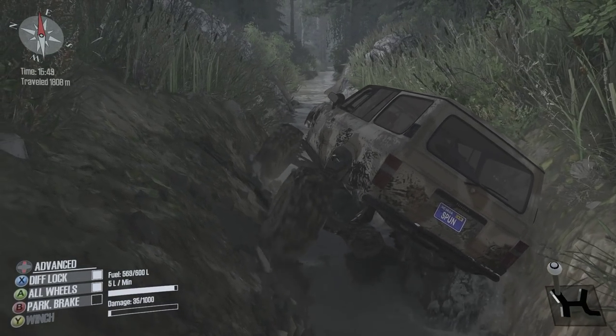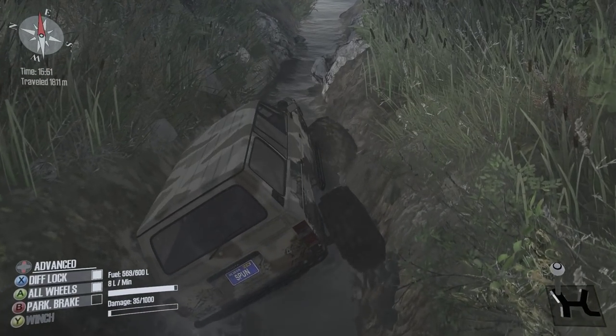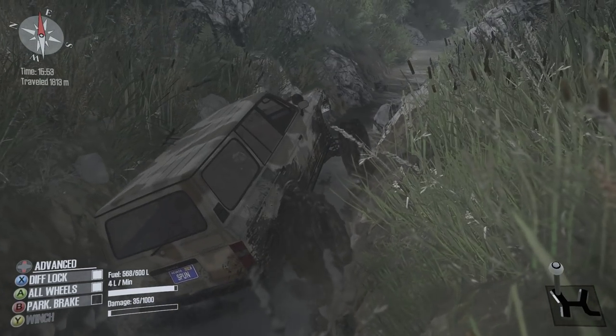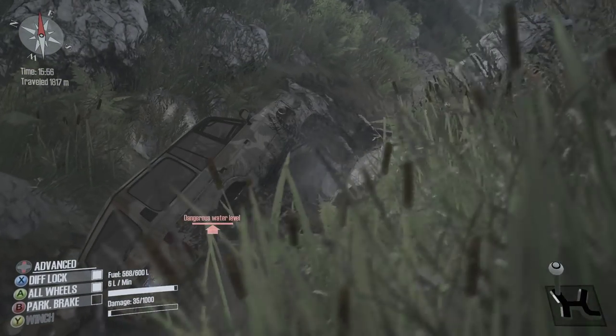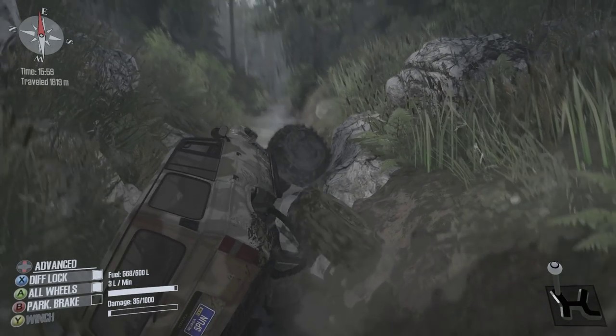Come on, pull yourself out of the water. There you go. Oh, too much. There, go right down the middle. Right down the middle. Jeez, this is awesome. This is actually a properly awesome section. I really, really enjoy this.